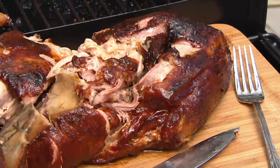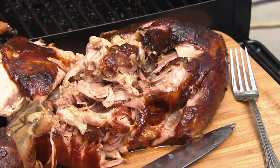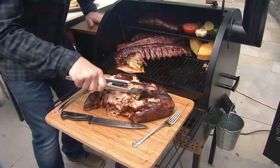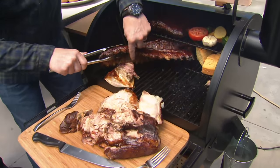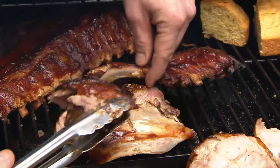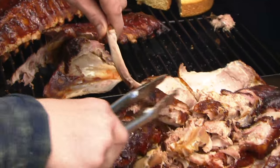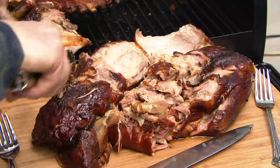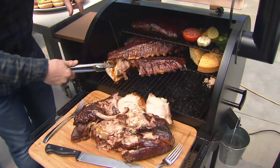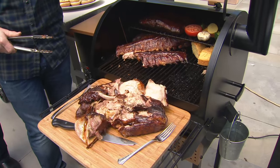That is another great thing, David — it is so simple to use. You flip the switch, set the thermostat, load the Traeger up with food, make sure it's got plenty of pellets, and there's nothing you can't cook in it. Look at these ribs — they're fall-apart tender. Any slow cooking, any kind of Southern barbecue — if it falls off the bone, it is done perfectly. You get a great smoke ring in here. This happens to be the applewood, which I really love. Remember, you're getting two flavors: applewood wood pellets and hickory wood pellets.